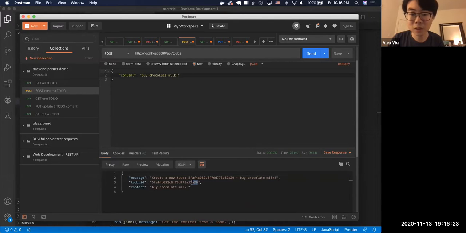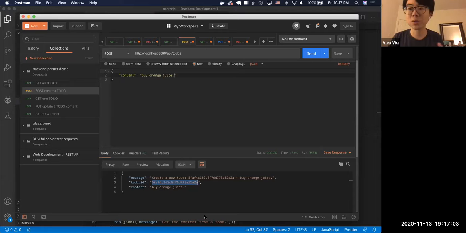As you can see here, it increments from 28 to 29, and this is a sign that MongoDB is actually storing something. So let's try to add another one. So buy orange juice. You can see 29 actually becomes 2A. Why does it not become 30? Because it's actually stored in base 16. It's hexadecimal, and A just stands for 10. And essentially this can kind of prove our database is working.